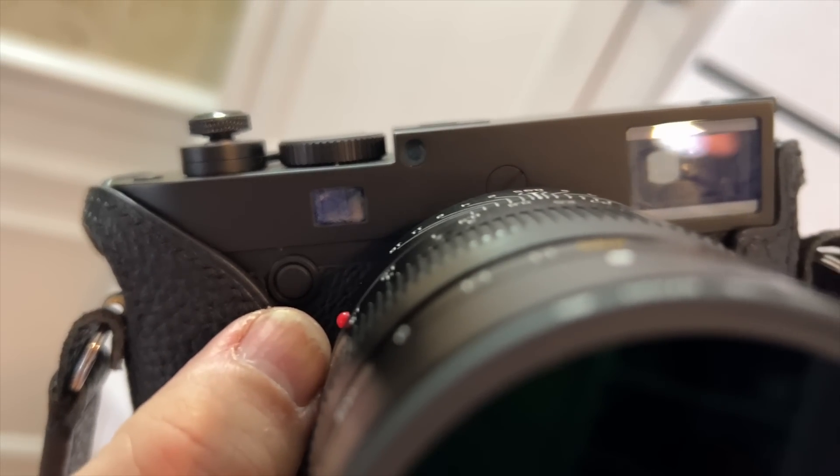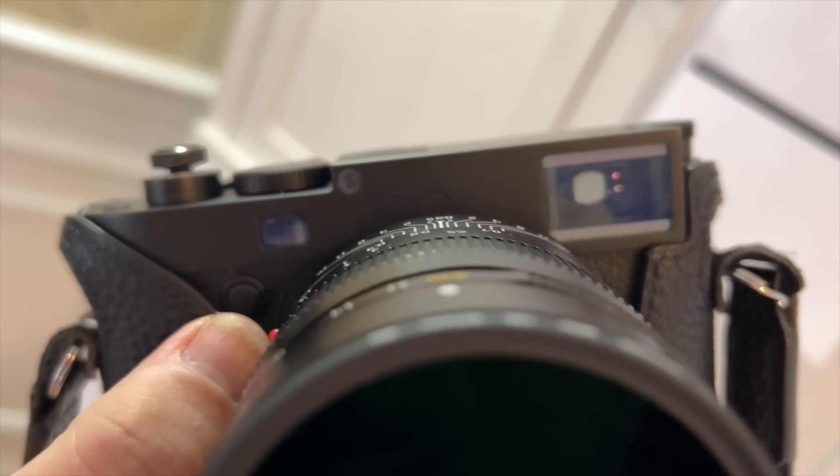We can sort of understand the cause of this if we break out my old Leica rangefinder style camera. The rangefinder design goes back to the 1880s. It allows you to view a single scene from two different viewpoints. And when those two viewpoints align, you know the subject's in focus, but they are horizontal from each other. So if you look at a horizontal subject and you focus in and out, you can't see. So the old trick that we've been using for 140 years is you just tilt the camera a little bit and suddenly you can align them very easily.